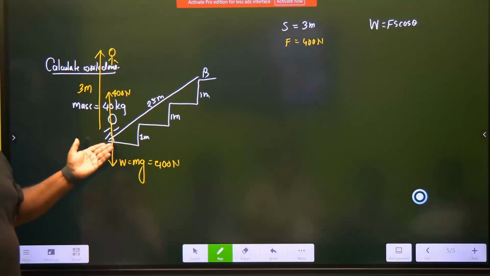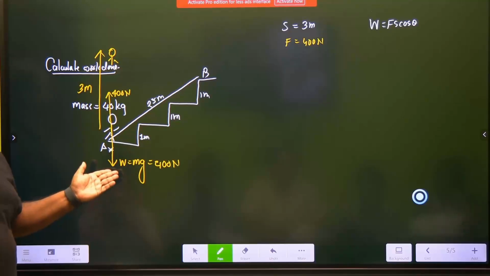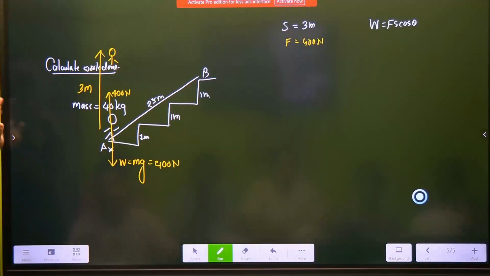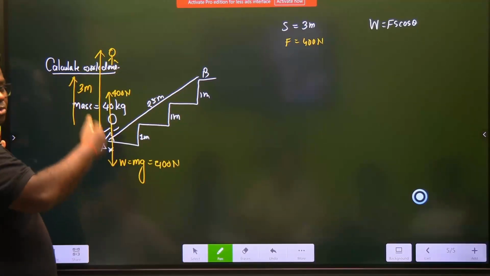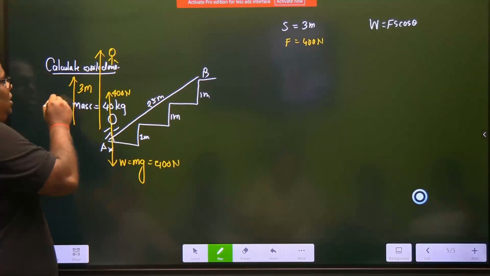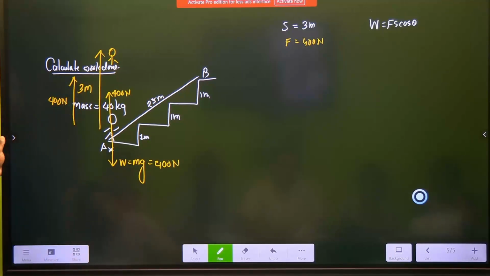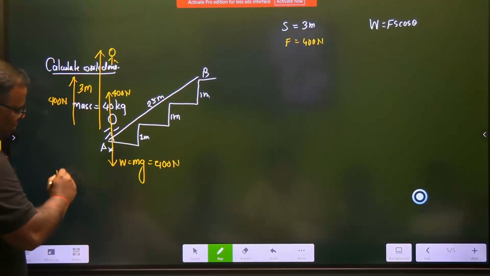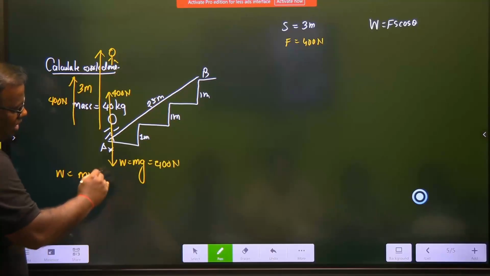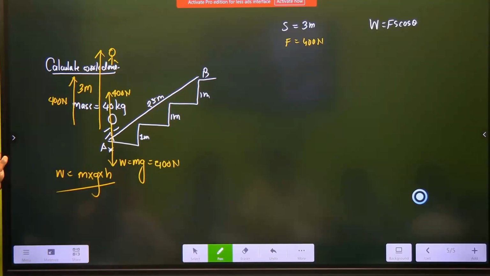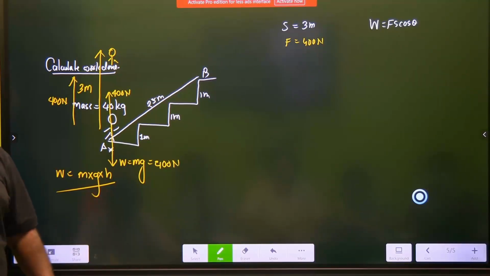His weight is in this direction. How will he move? He has to pull himself up. He is doing work, so the force is also in this direction. ऐसे होगा तो ऊपर ही नहीं जाएगा ना. 400 newtons. What is the angle between them? 0. So work done becomes how much? Work done becomes mass into gravity into the height through which the body is lifted. And then you'll slowly see that mgh is also the formula for potential energy. यहीं से तो आता है.